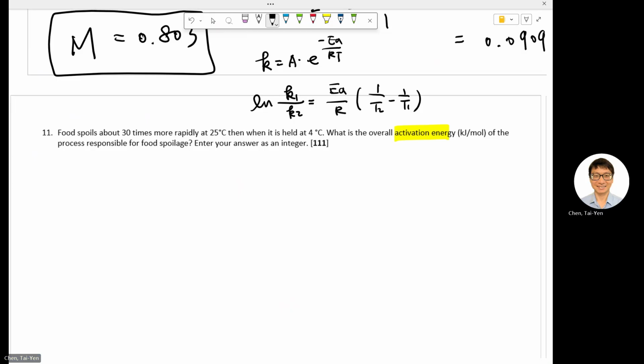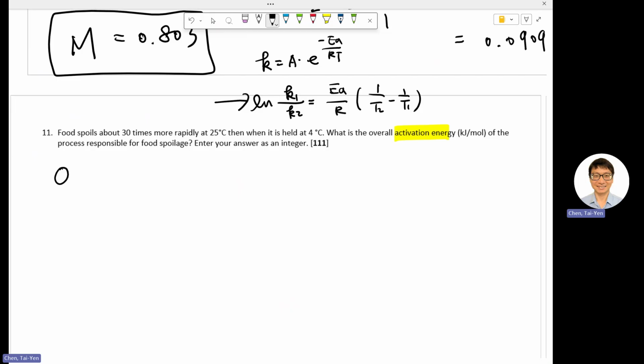Then you need to decide which one to use. Which one? The second one. How do you know? At two temperatures, right? You see how easily you can solve this problem? If you really see the keyword, if you memorize the things I asked you to memorize, this is a super easy question to answer. So this is indeed the equation you want to use, right?